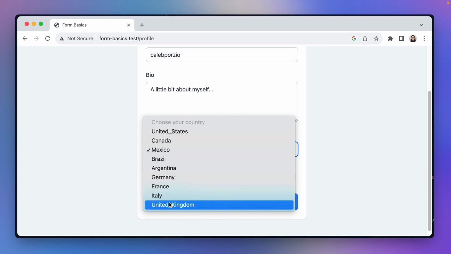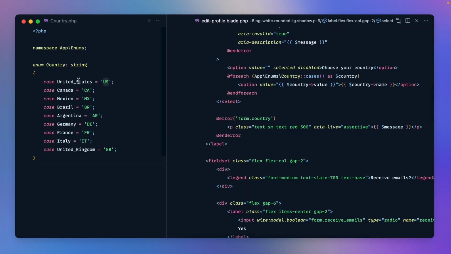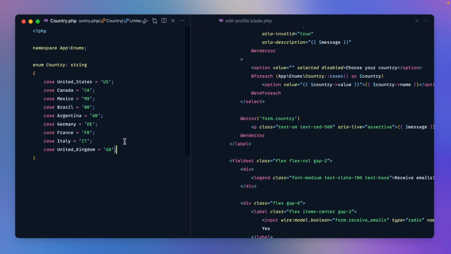However, the labels here, they're not great because they have these underscores. They're just our hard-coded labels inside here. Now, there are plenty of patterns to label them however you like. There's plenty of different ways to do this. I'm going to choose the simplest that you can just do in your own application. The really cool thing about enums is that you can have methods on them, like label. And now this method you can call from your enum instance. So we could do something like label here. And then inside label, this instance, that's the individual enum that we have, not the entire collection of enums. So it's a little weird. You have to get used to enums, but this we could call name and get one of these values. We could call value and get one of these keys right here.